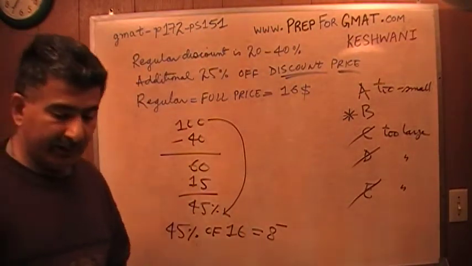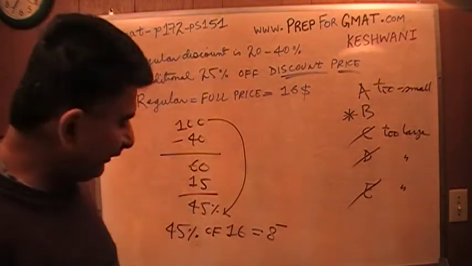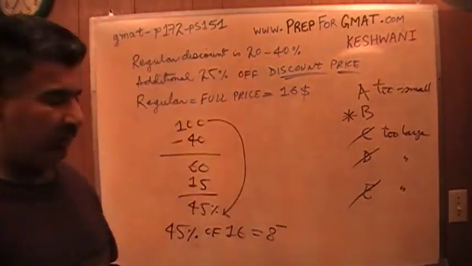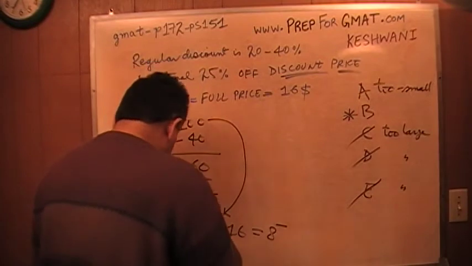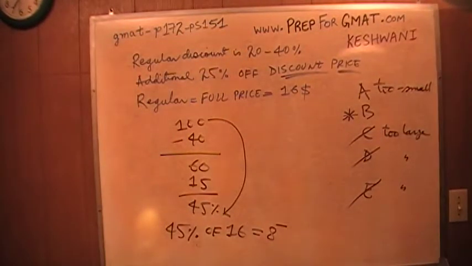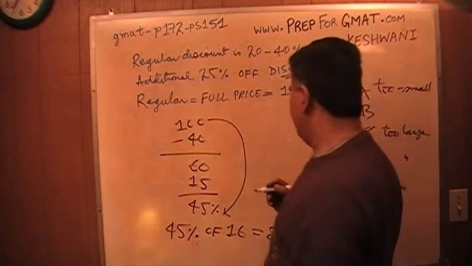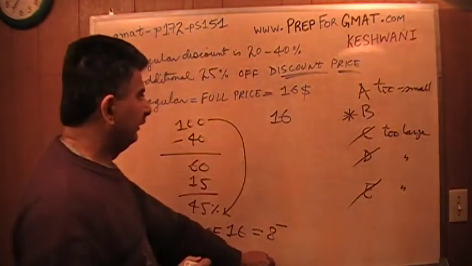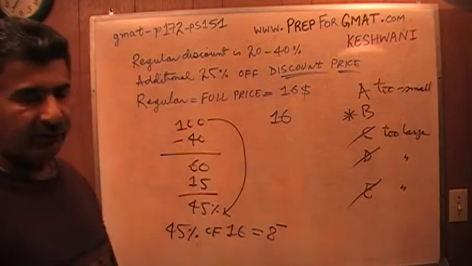Now having said that, if you insist on solving it with the $16, I'm going to do it one more time, and this time I'm going to actually use the price that they gave us, which is $16. Let's do it with $16. I'm 7 minutes into it. I'm supposed to take 40% of $16.